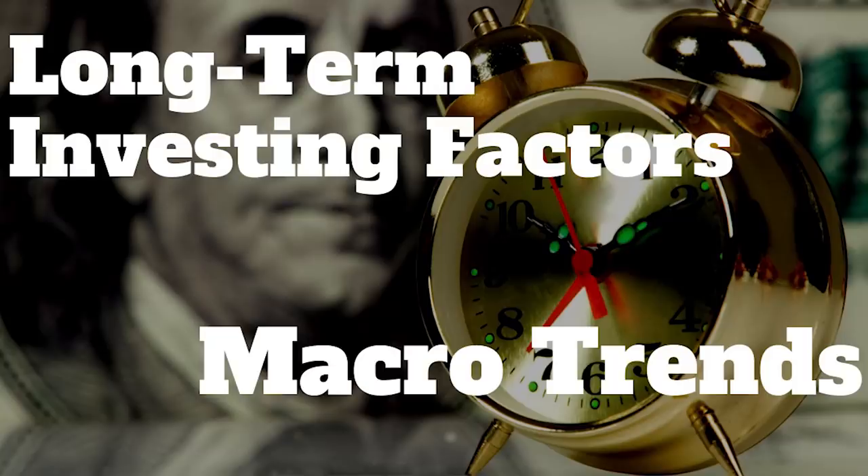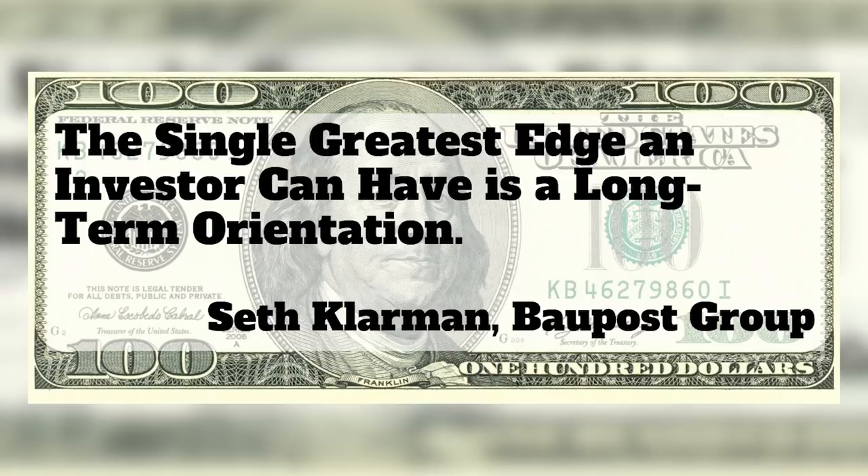The second factor I'm looking for in these long-term stocks is to take advantage of big macro trends. This means finding companies that are going to benefit from large, universal trends like aging populations, food demand and automation — the massive, unstoppable forces that are going to unfold over decades. This kind of long-term investing is the best thing you can do for your portfolio and really how some hedge fund managers like Seth Klarman made their billions. You look at these big trends, figure out which sectors will benefit, and then just look for the leaders in those groups.